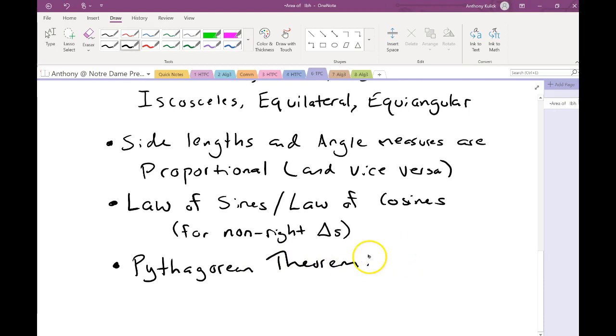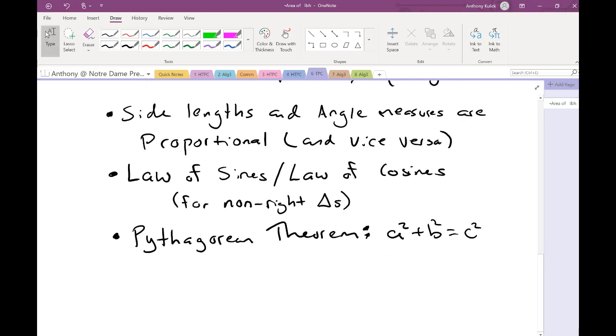So, anybody remember the formula for the Pythagorean theorem? Very good. And what are A, B, and C? The sides of a what kind of triangle? Right triangle. So does it matter what side we assign for A, B, and C? Yes. Which one does it matter? C must be which side? The hypotenuse. We can assign A or B to either leg. It doesn't matter there. But C must be the hypotenuse. And the hypotenuse, again, is the longest side.